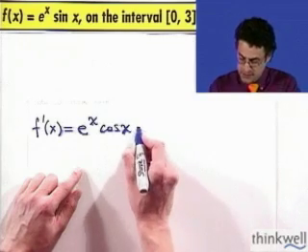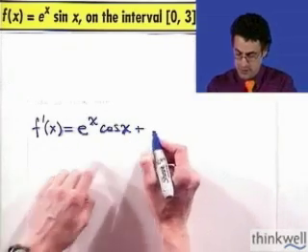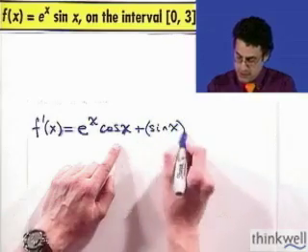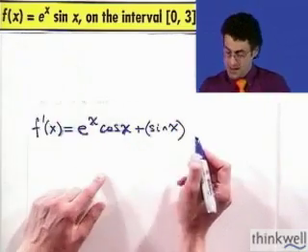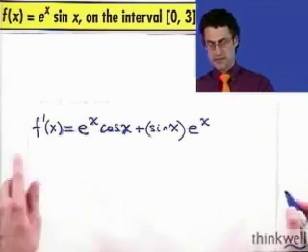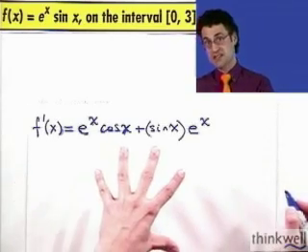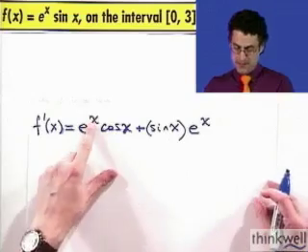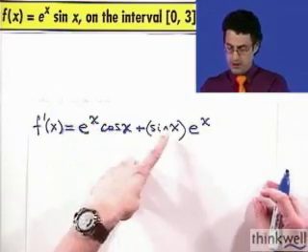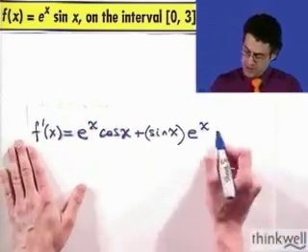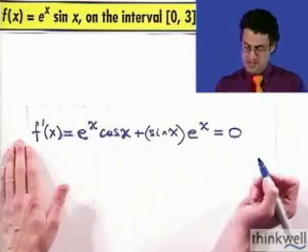Plus the second, which is sine, times the derivative of the first. And the derivative of e to the x is e to the x. So to find the critical points, I want to find the points where this doesn't exist and where this equals 0. Well, e to the x is defined everywhere. Cosine is defined everywhere. Sine is defined everywhere. So in fact, this exists everywhere. So the only candidates we're going to have for critical points are when we set this equal to 0.